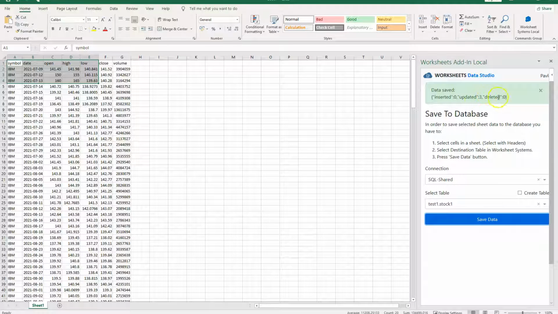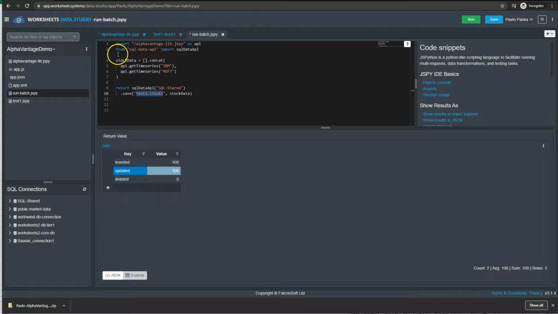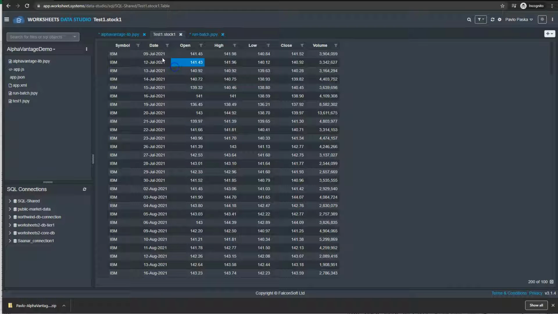3 rows updated. If we go back to where we started and check the stock price here, and if I refresh, all our changes that came from Excel are here. And you see the format. Now let's say we go back and change to 142, 143.